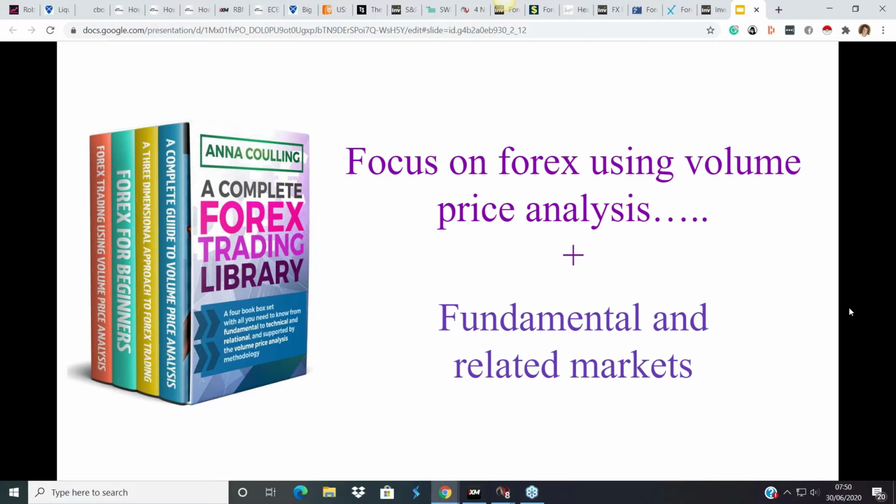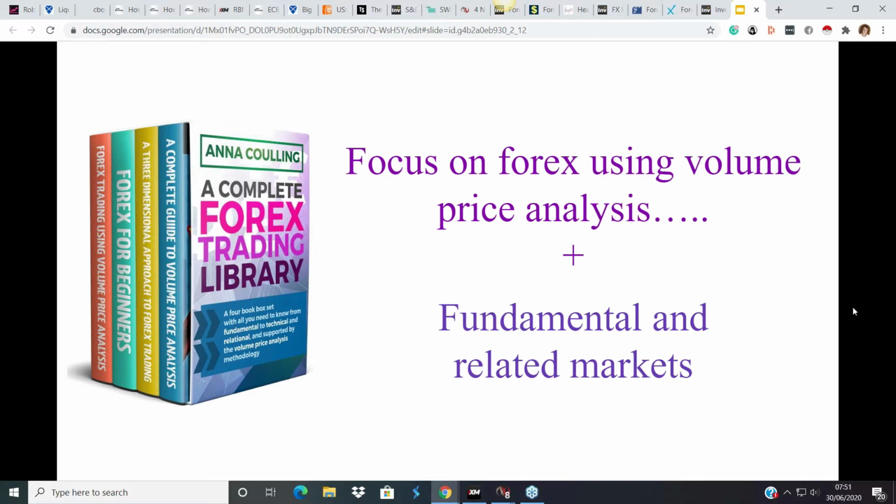And for those of you for whom it is your first visit to one of these sessions, we will be looking at the charts, and the we is myself, Anna, and my husband David, who's sitting behind me. We're looking at the charts through the prism of volume price analysis. That's the kind of technical analysis of the chart, and it looks at price action and volume to tell us basically whether the price moves that we are seeing are genuine or not. And the best way to see it is actually on the charts.